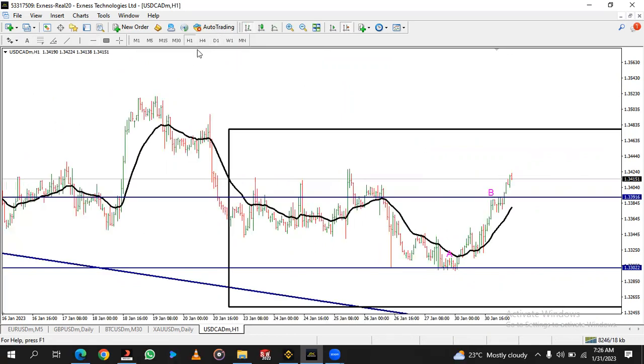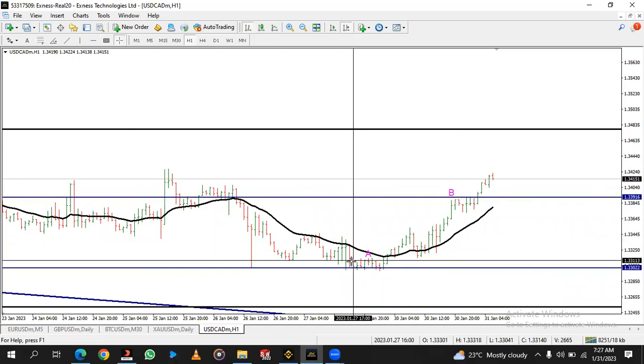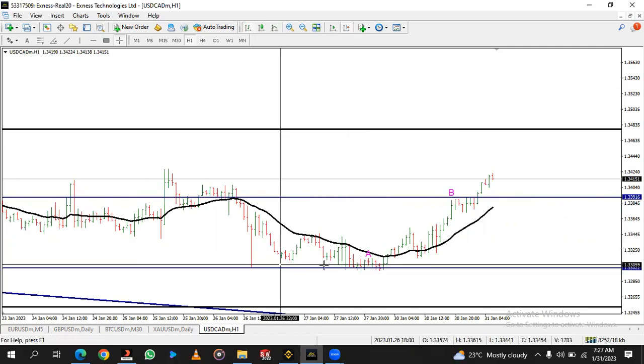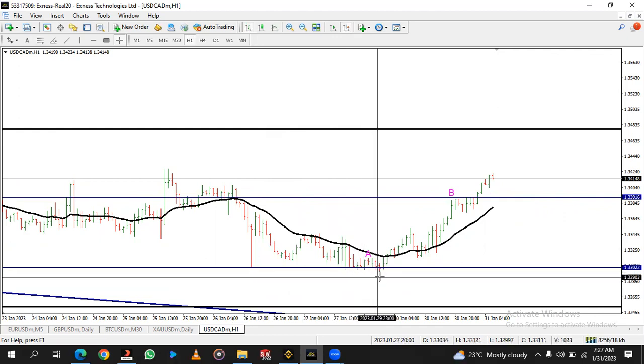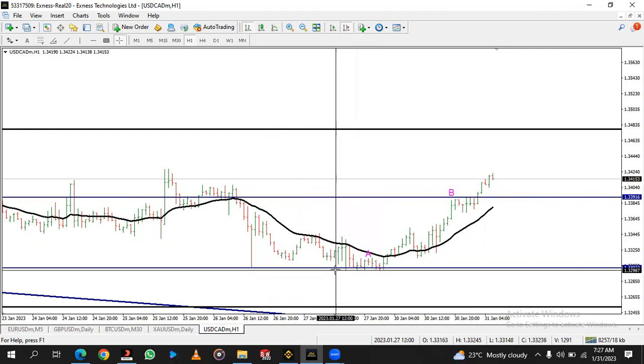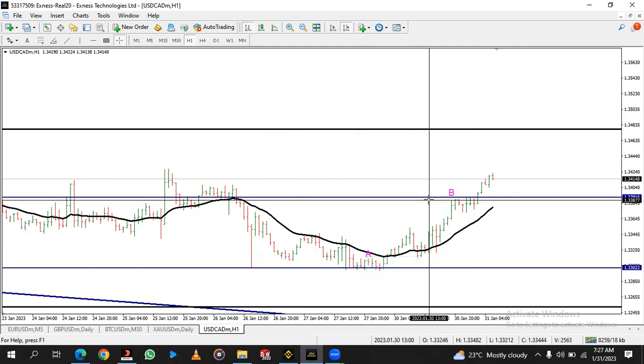Now, why did I make use of this place as my level A? If you look at it, we have this particular week lower than this one. This one is lower than this one. Then we have these ones that are here, actually lower than this one, or equal. So this is the double bottom. So this is our A point, our B point.